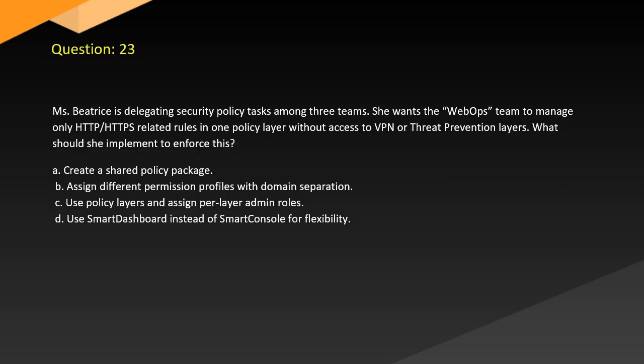Question 23. Beatrice is delegating security policy tasks among 3 teams. She wants the web apps team to manage web and IT-related rules in one policy layer without access to network or threat prevention layers. What should she implement to enforce this? A. Create shared policy package. B. Assign different permission profiles with domain separation. C. Use policy layers and assign per-layer admin roles. D. Use SmartDashboard instead of SmartConsole for flexibility.